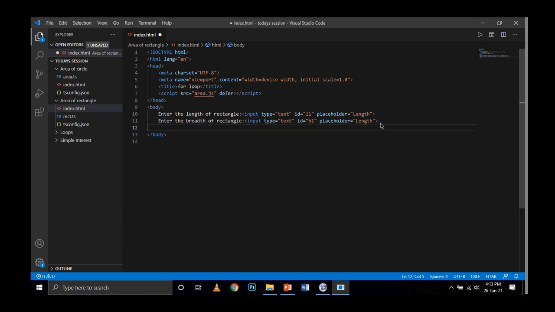This is for breadth. Now let's take one more for output. Display.